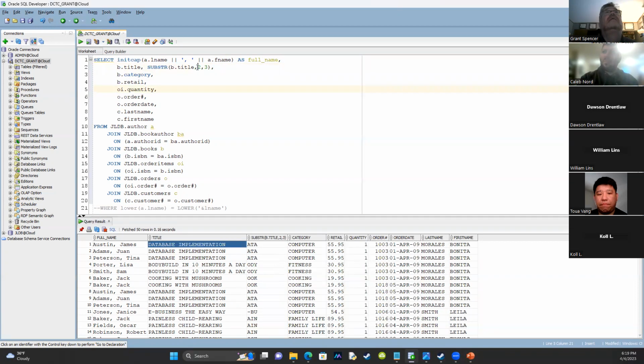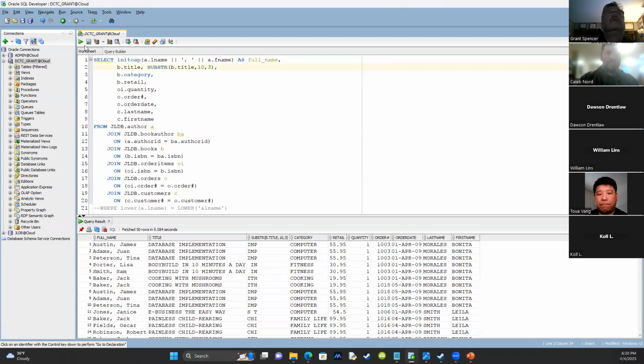And if I wanted to go crazy and say, I'm going to start 10 in and go for 3, there you go. Now I'm somewhere over here. So these parameters are: the first thing is the string you want to split, second is where you want to start, third is how many characters. So notice this isn't 10 to 3. This is start at 10, go for 3.